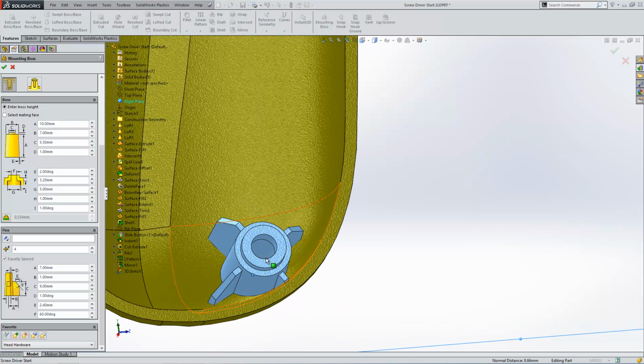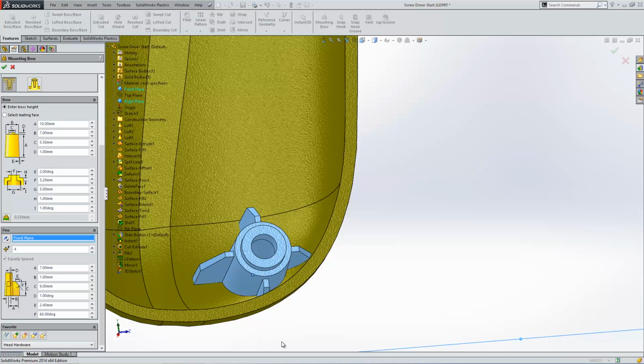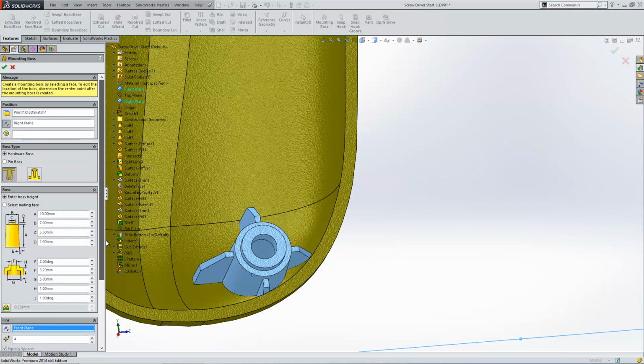We may need then to orientate the planes in the correct direction, so we can use the fins box just here and a sketch plane. I'll use the front plane in my design, and that aligns the planes up with the front plane. If you wanted to add your own favorites when you've entered these values, what you can do is just click the little plus. This will delete a favorite, or you can save and load different favorites from the box there. It just makes the process of inserting a mounting boss that bit easier.